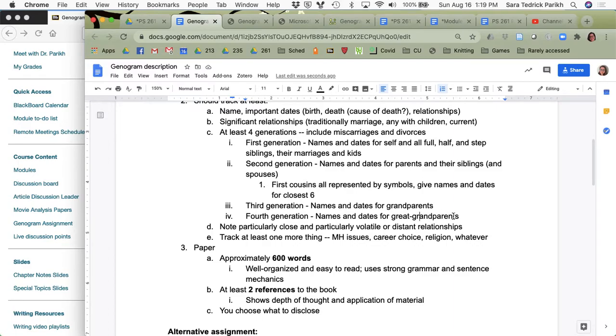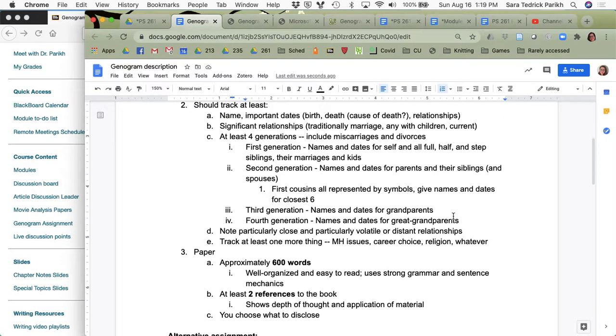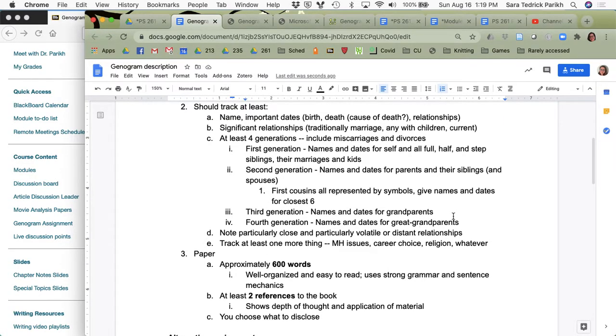So I'm giving rough guidelines just so that it's clear whether you've done what I've asked you to do or not, but I'm also trying to leave flexibility because I know that family structures vary and access to information varies. This project can be a really interesting opportunity to gather family history, especially since some of you are still very young adults, and so you may have heard stories about great-grandpa before, but when you start asking now, there's a couple pieces. One is that your parents will see you as you grow. Parents typically entrust children with more information about what was happening in families.